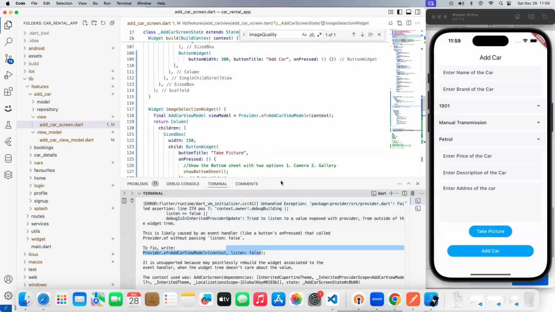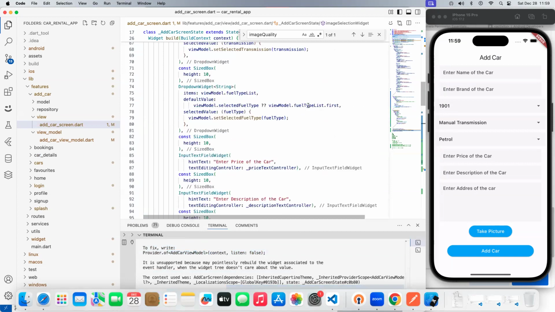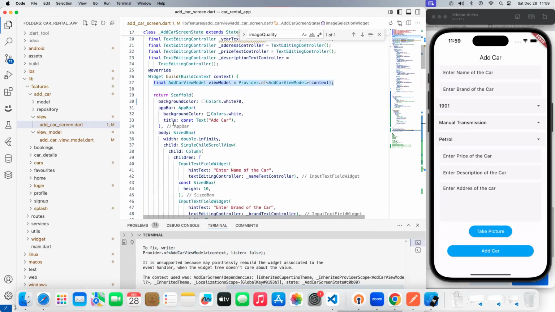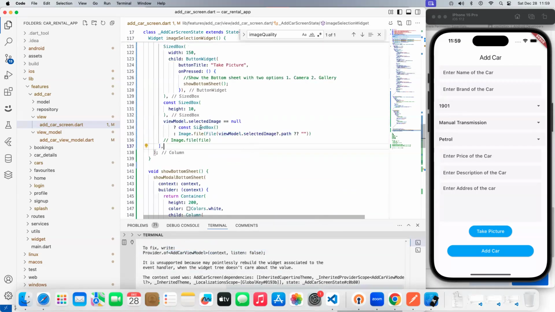Okay, got it. Here we are not writing inside the build method. The build method is there, right? We already have the object, so we can pass the object here, or else we can put this into a consumer. We can write a consumer that renders that image widget. So let's write it in the consumer instead of the provider.